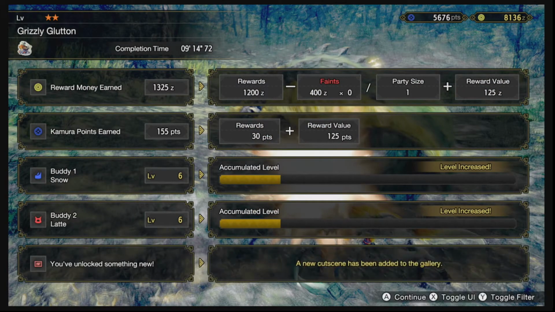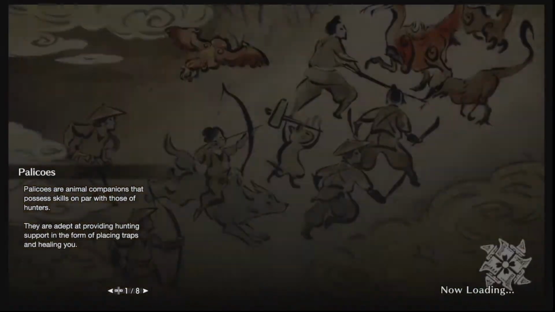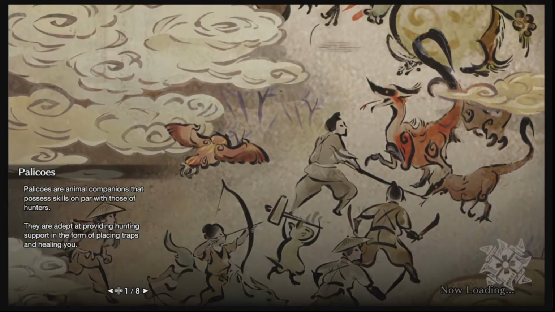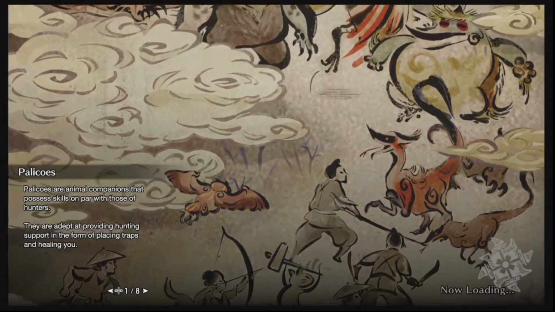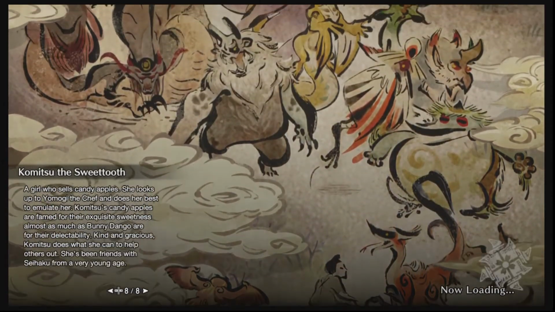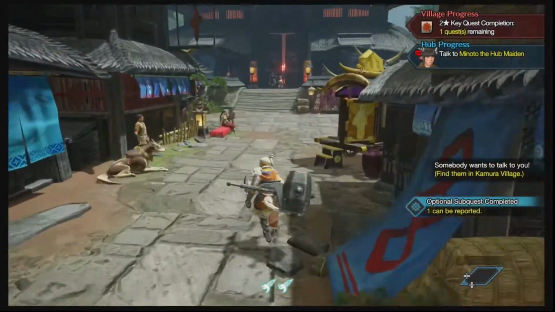Hey, Snow and Latte are both level 6 now. I will quickly show what the Azeroth Armor is like, because we can get it, and I'm talking during the loading screen, so this loading screen gets to stay in. Wow, look at it. It's very snazzy. There's actually a lot of little information you can see in here, even about the people in the village. It's pretty nice.